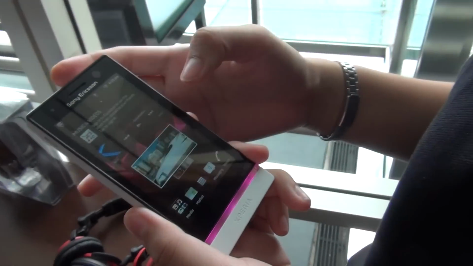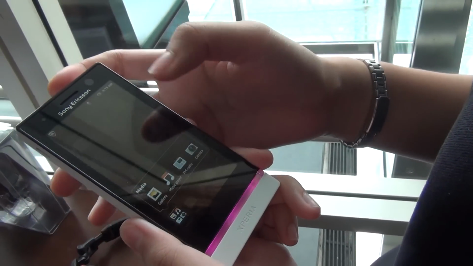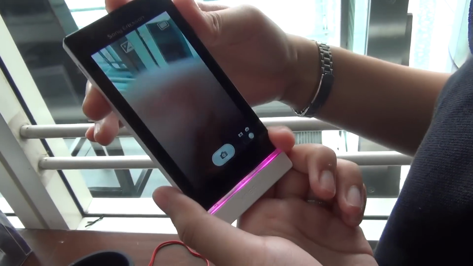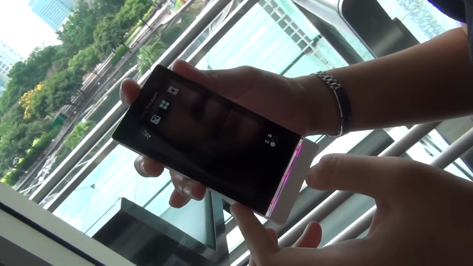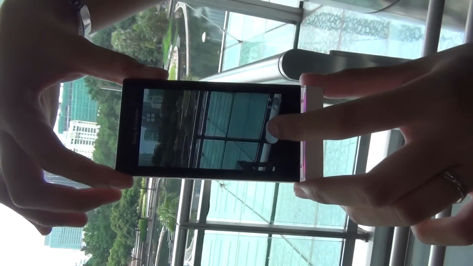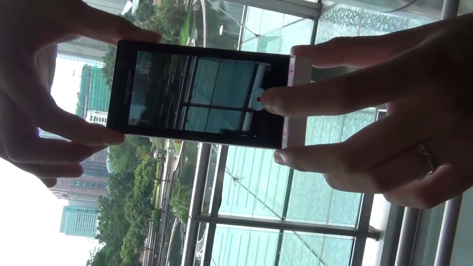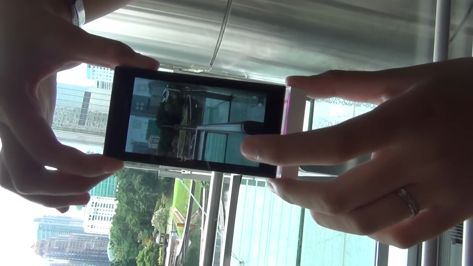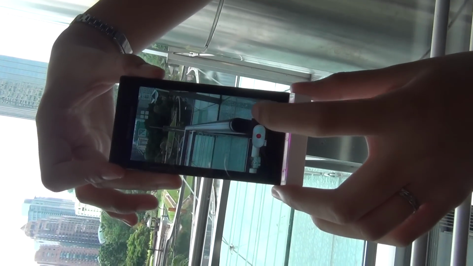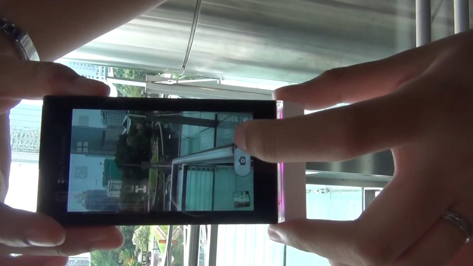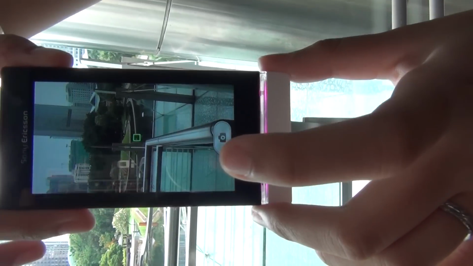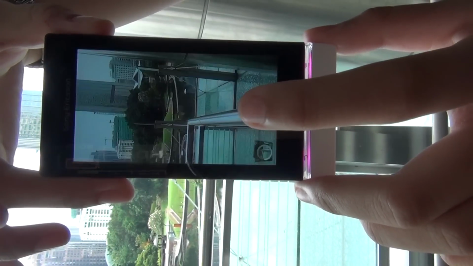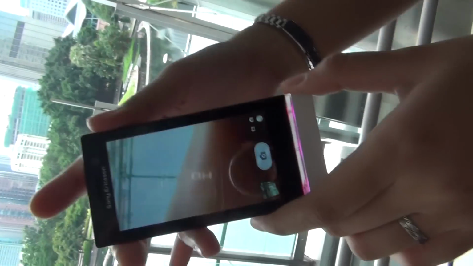One of the main functions is the camera. As for this, we have 720p for recording. It's pretty clear. And as for the camera, from a standby mode to a shoot mode, it can go up to 1.5 seconds only, and then the next shot is only 1 second.